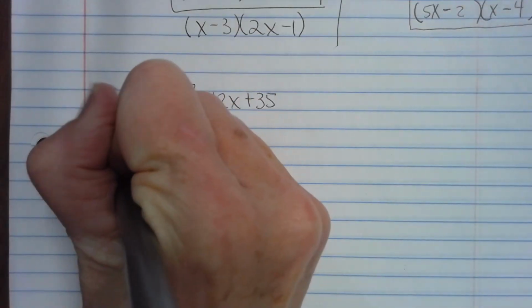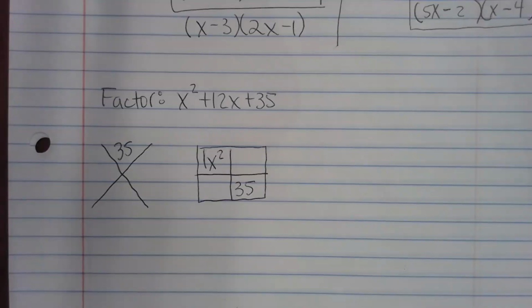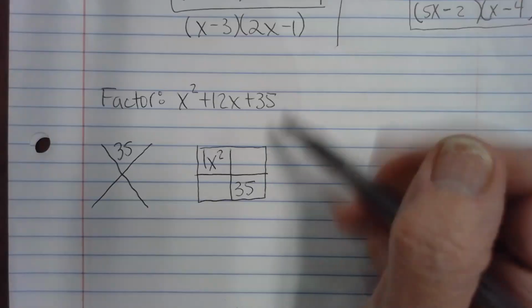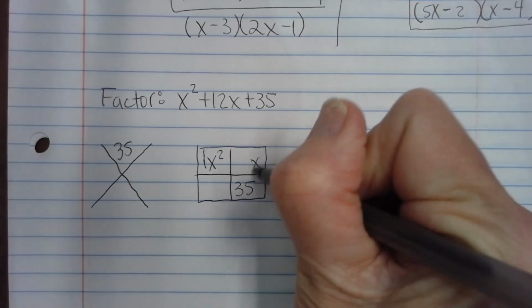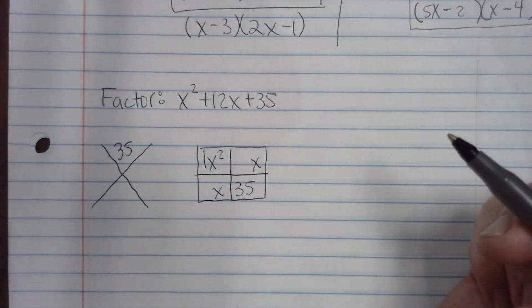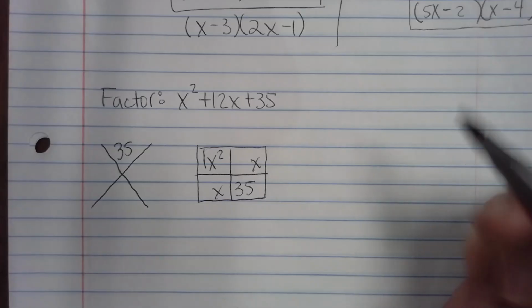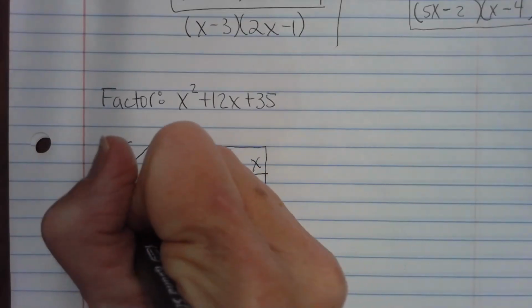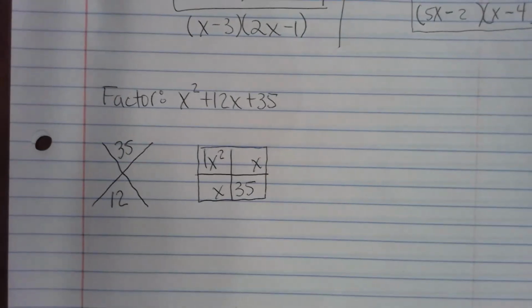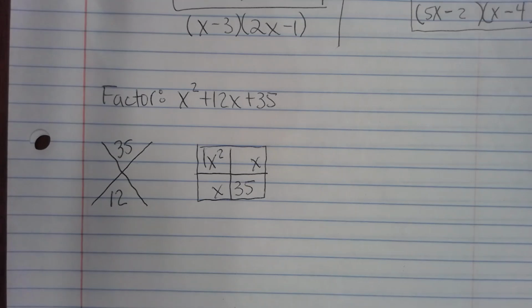Yeah, so y'all, there's no difference here. And the x squared will break down as what? The x squared part. X and x. I'm just going to go ahead and put them in the boxes. What goes here? 12, the middle term. Okay. Again, find your magic numbers, or you can go to y equals in the calculator and put 35 divided by x in the calculator and scroll up and down.